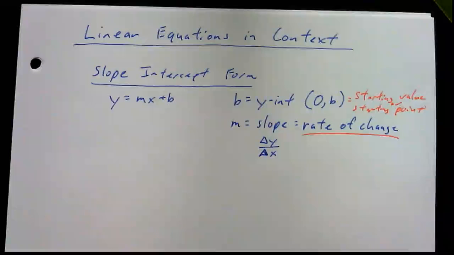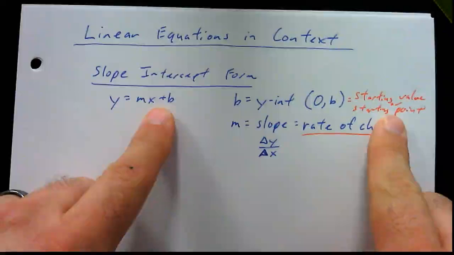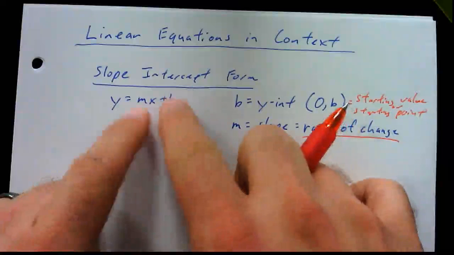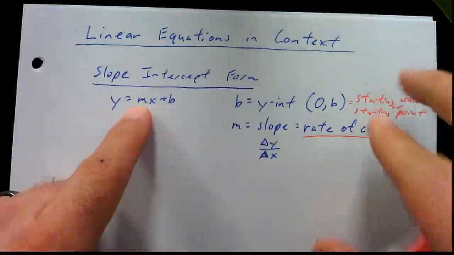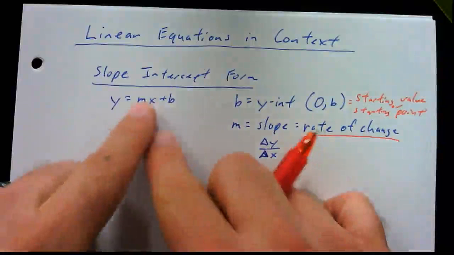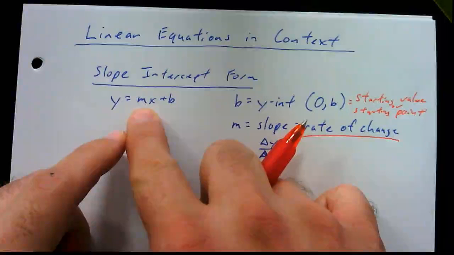Now, again, anytime you're doing a word problem, if you're given an equation, you're able to look at that equation and identify, all right, I don't really know everything maybe about the equation, but I know that those two values, the m and the b, give me these important pieces of information. So if I see in a question a bunch of answer choices and they're talking about rates of change, so they're talking about something per something else, and they use that word per, like so many units per year, then that's a hint that, hey, we're looking at that rate of change, how much it's changing by per year. So that would be a hint that we're looking for the m value, right? We're looking for the slope.